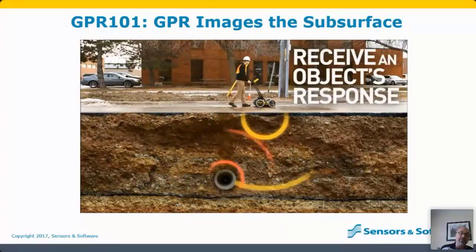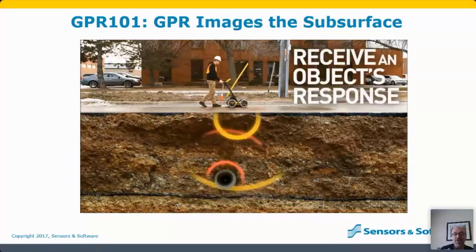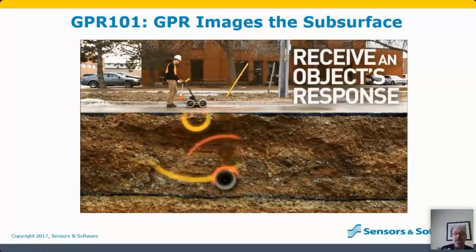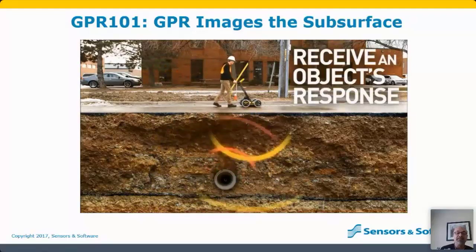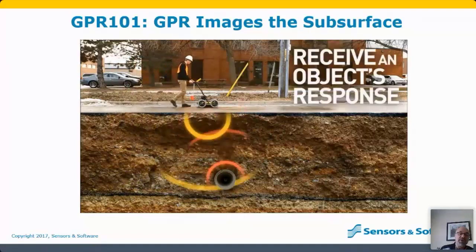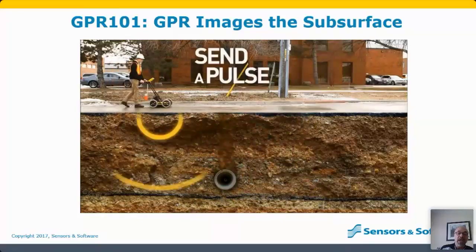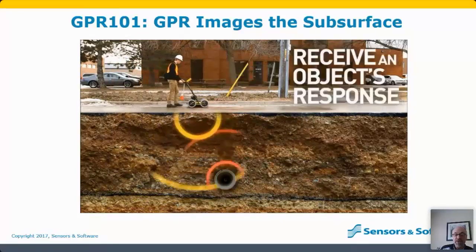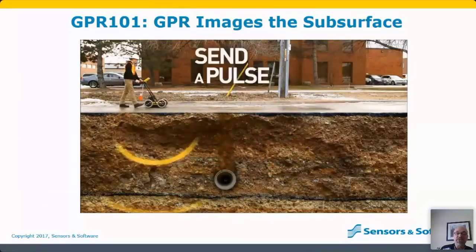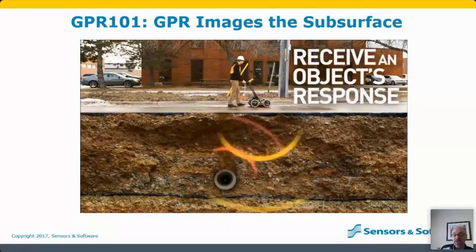All right, and first slide though, just to get everybody on the same page. GPR is a technology that uses radio waves to image into the subsurface, and this animation really shows what can be done. Inside any GPR system, there's a transmitter transmitting the energy into the subsurface. Where there are changes in the subsurface, that energy reflects and comes back up to the surface and is picked up by the receiving antenna, which is also part of the GPR system. And that's the way you detect things.